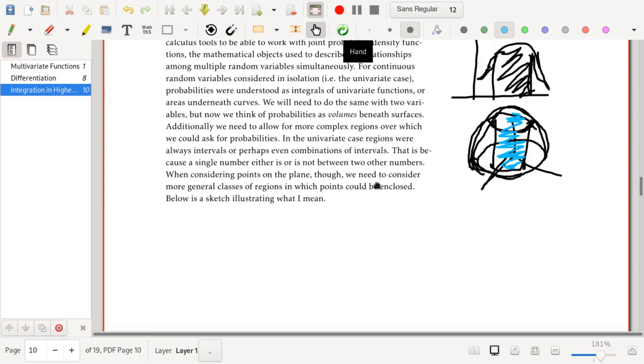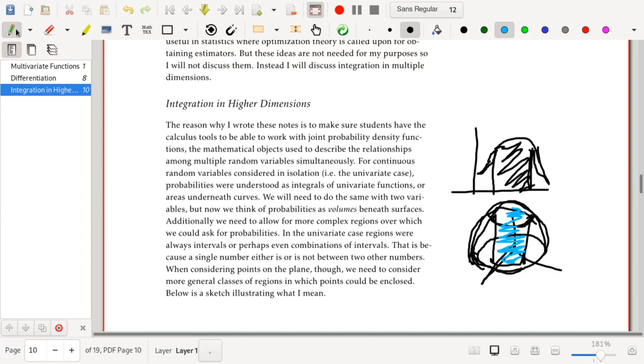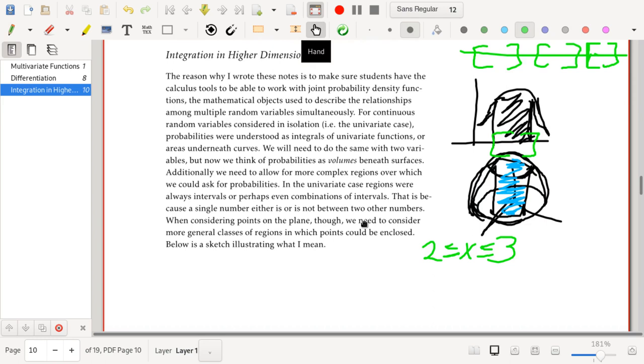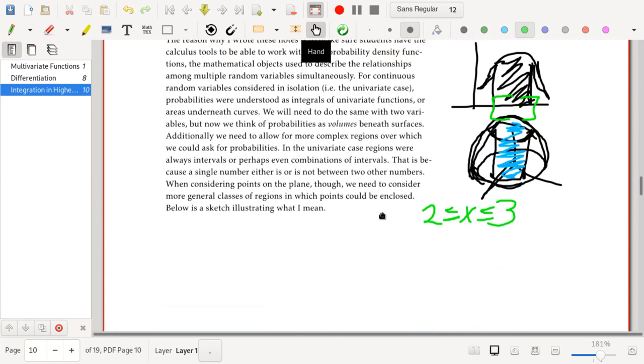But fine. There's also an additional complication when moving from one dimension to two dimensions, which is that when we were working in one dimension, random variables could only be basically bound by a region that is between two numbers. So regions of the form 2 less than or equal to x, less than or equal to, say, 3, this was the only thing that was possible. Maybe we would say we've actually got a union of these things. But in the end, what we're working with fundamentally are intervals. And we would just add up multiple integrals, each one for one of those intervals. So the possibilities for the set over which this random variable could exist were pretty limited and essentially amounted to intervals at the end of the day.